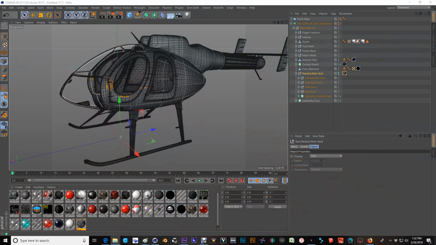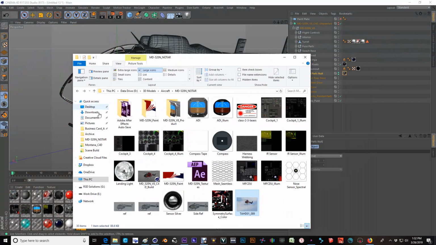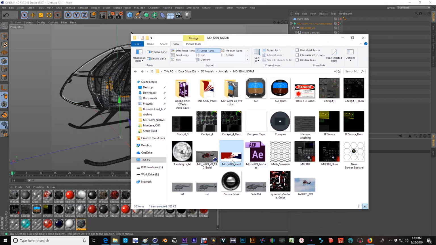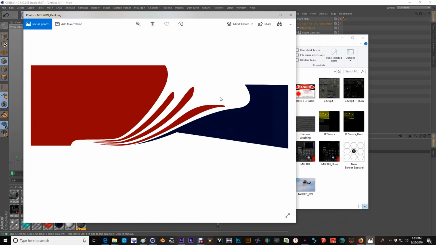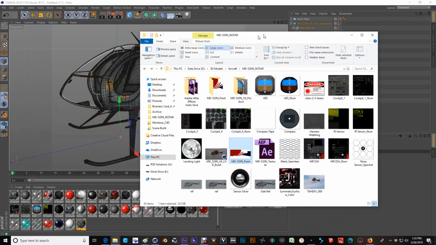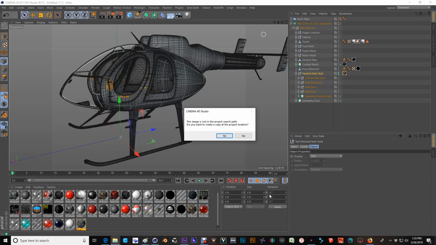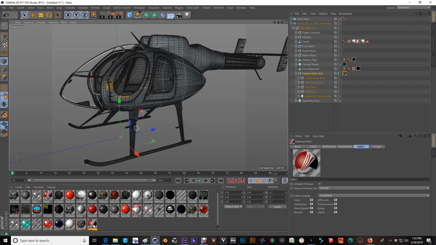All right. So if I come in here to the actual folder of the model, once I've rendered out the texture like I have here, I can open it and view it. That's the texture we want. Great. So I can drop and drag that into the file, into the model.